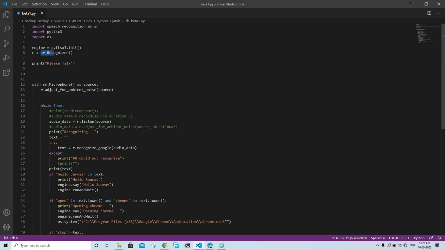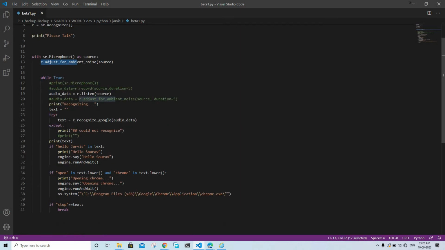And also this adjustment for ambient noise won't work if we don't use the same instance everywhere. Okay, so r.recognize_google(audio data). I know it is confusing, but if you try it yourself, you will get to understand more. So I'll give this code in the description in a pastebin paste.